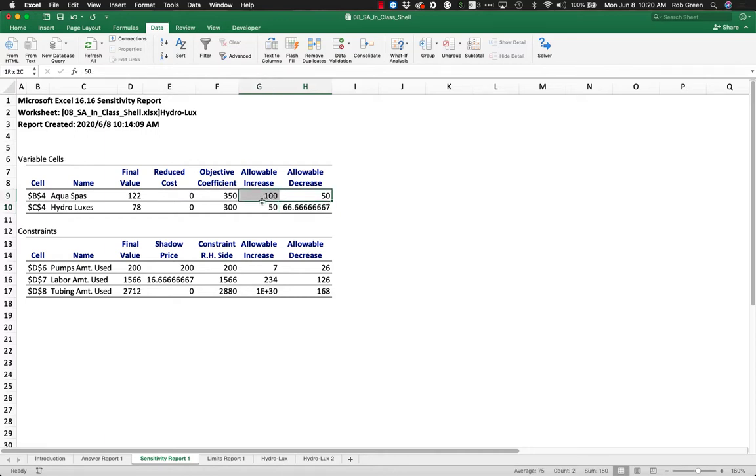Now, if either of these allowable increases or decreases are 0, this may indicate that your problem has multiple optimal solutions, so more than one solution. All right. As we move on, that explains most of the items here. The one item I have not explained is reduced cost. You'll see reduced cost for each variable is equal to the per unit amount the product contributes to profits minus the per unit value of the resources it consumes. So fundamentally, reduced cost is my profit minus my costs.